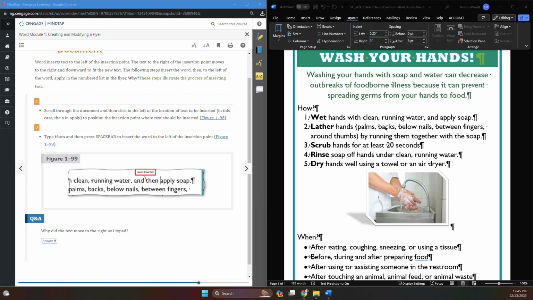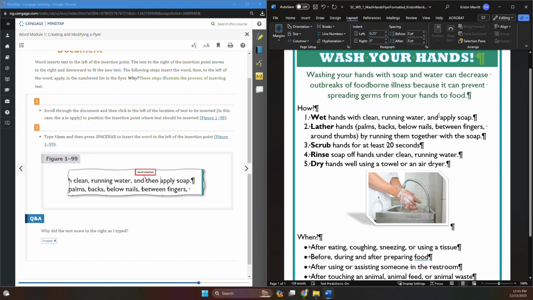Next in our project, we will correct any errors and revise our document. We usually make changes to our document when we need to modify, add, or delete text. We will be doing so in the next few sections. We will begin in section WD 1-9B through WD 1-9L. If your document is not open, please follow the steps in section 1-9B now to do so. Locate the first sentence under How and place your cursor before Apply. Type the word Then and press the space bar.